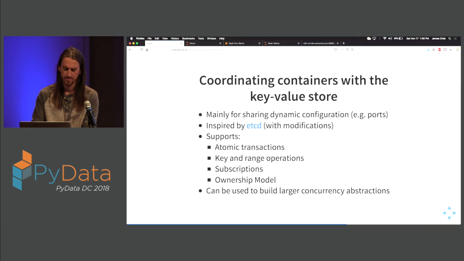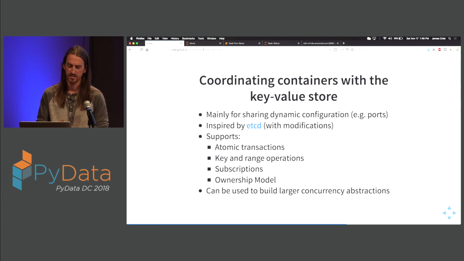And so this is a way, Dask YARN, which I showed before, the scheduler starts up first, and then it stores its address in the key value store, and then when all the workers start up, they can pull that address from the key value store. This has proved useful for other applications too. One user is using a distributed queue to manage the level of work throughout the whole cluster and storing all of their information in the key value store.